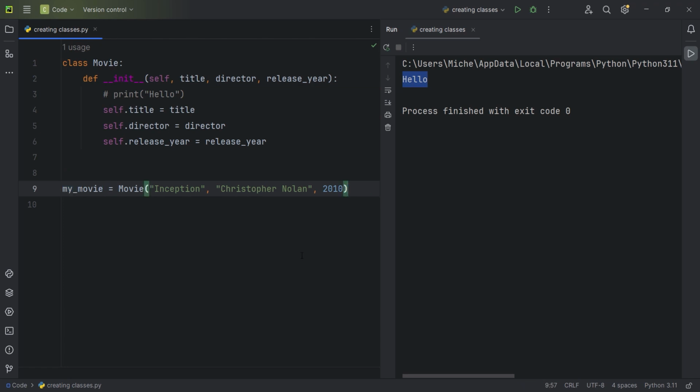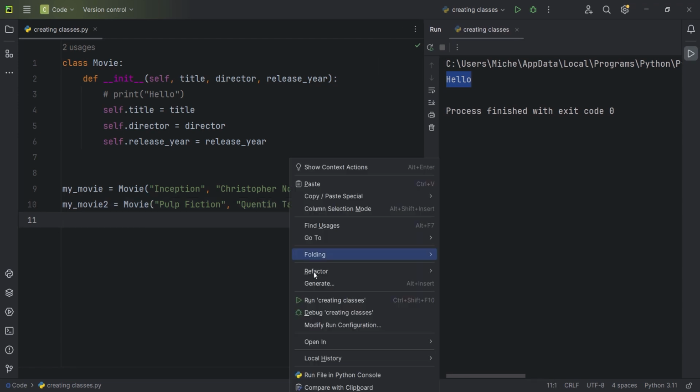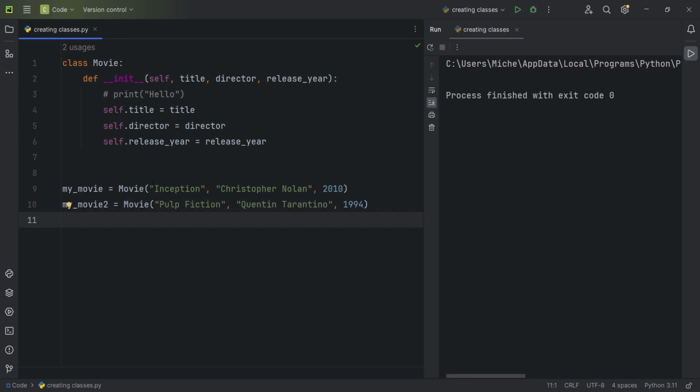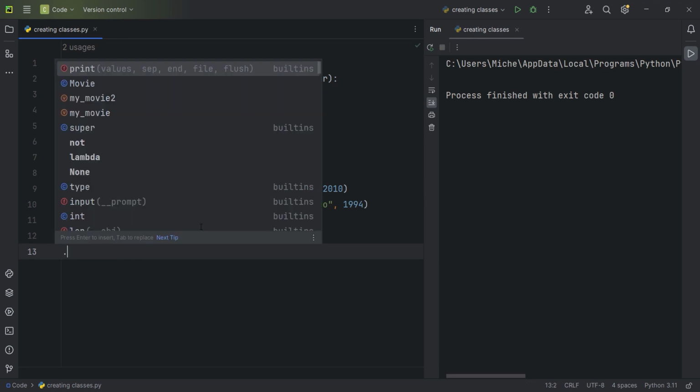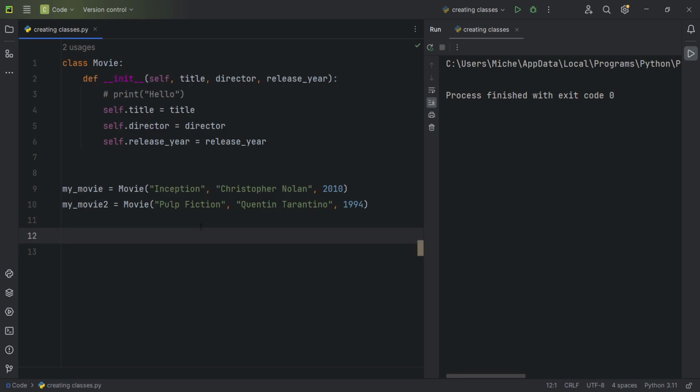So for example, when I add a second movie, and now when I right click and run, when I send in this information to the init, the self right here refers to my movie number 2. So my movie number 2 has a title of Pulp Fiction, but my movie number 1, you notice right here self.title, my movie number 1, or just my movie, has a title of Inception. So the self refers to the instance itself. To demonstrate this further, I'm going to actually print out the title of something.